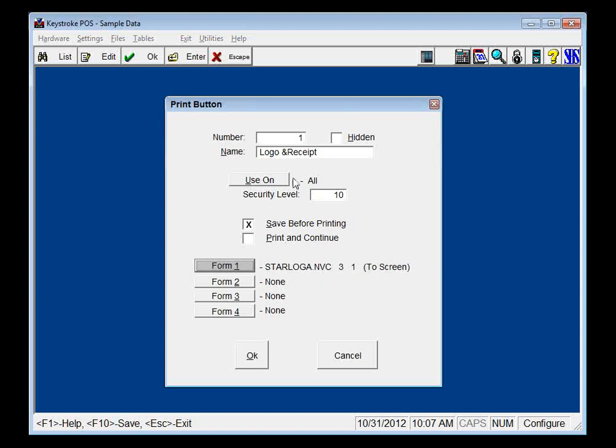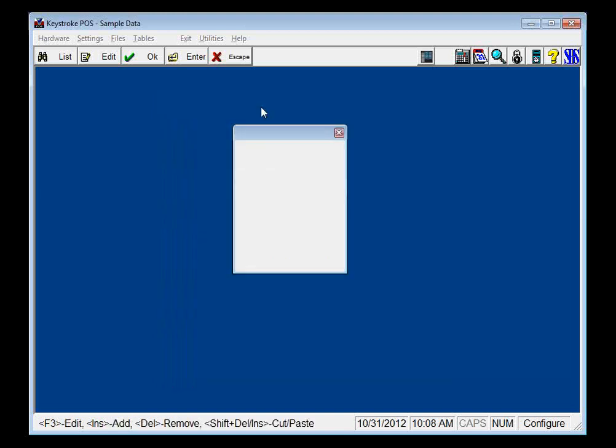This logo receipt was the receipt that showed the Keystroke logo at the top, and this is one of the forms we ship. It's called Star Logo A, and the letter A is for advanced in this case, meaning if you want to use the powerful features of the logo option where you set the logo once in the program and then have it print on all your forms, including reports or the Shift F12 screen, anything that comes up in the report viewer or to a printer would have the logo if the form calls it out. And we'll show you that in a moment. Let's go back a step.